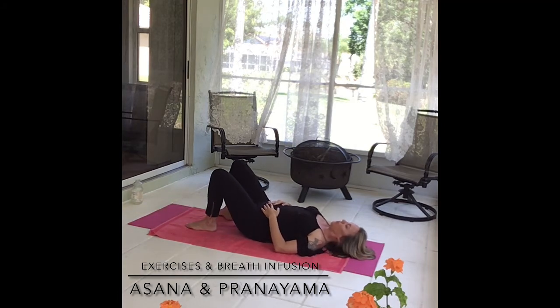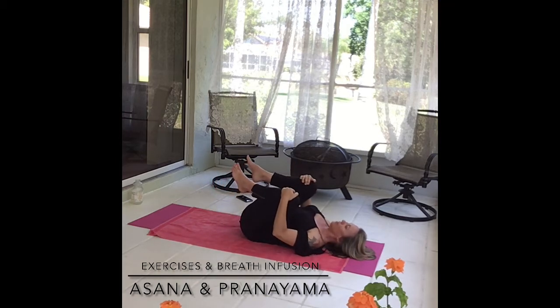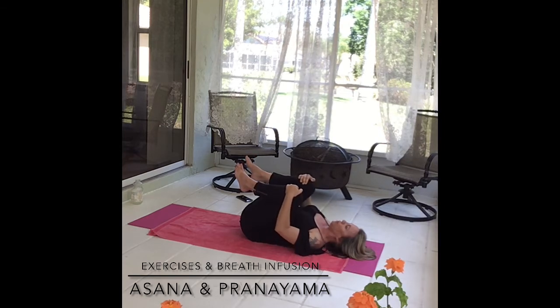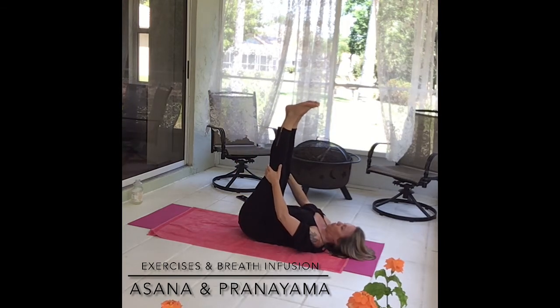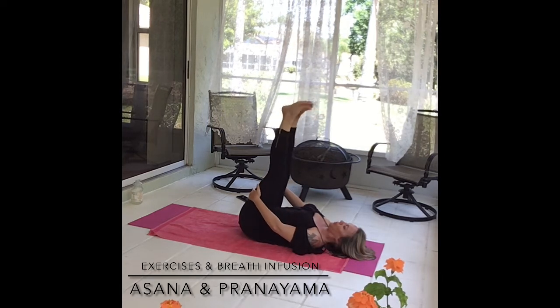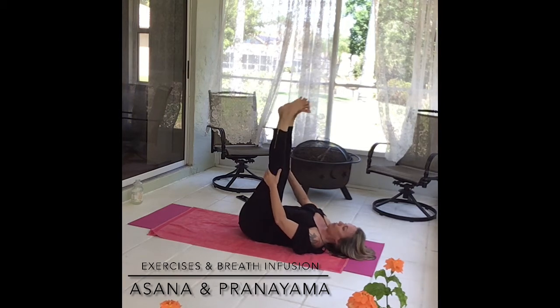Let's put the feet flat and then pull the knees up toward the chest, stretching the back. Just pull the knees in a little bit, stretching the back. Bring the legs together, take the feet straight up. Back of the neck long, let's rotate the ankles, keep the legs pretty straight. Other direction.